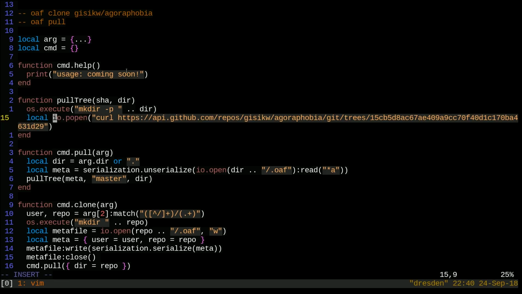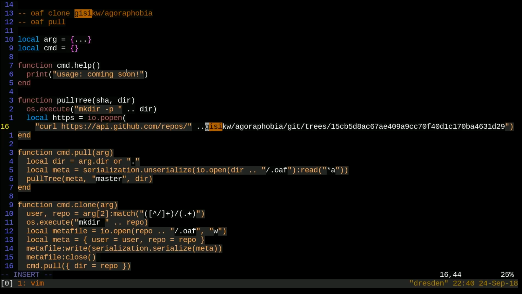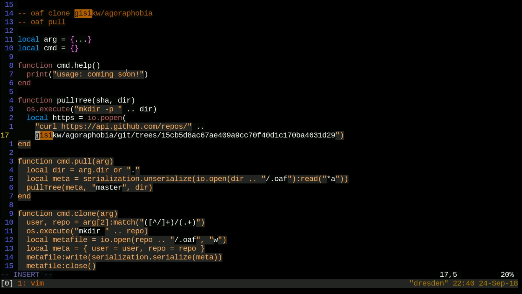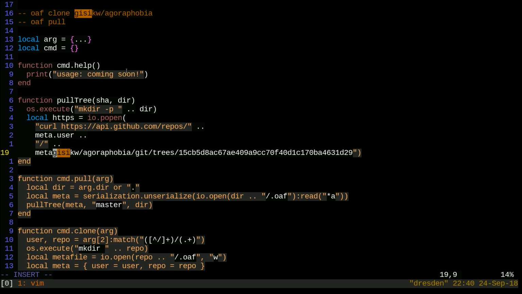So we'll say local process. I don't know. HTTPS equals that. I don't know. Meta.user / meta.repo.